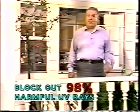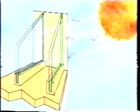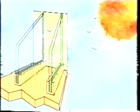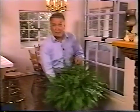Ultraviolet radiation can not only give you a severe sunburn, it can fade or damage beautiful and costly fabrics in your home. But our specially formulated acrylic window covers block out 98% of the harmful ultraviolet radiation coming from the sun. The result? Faded fabrics and dry rot are virtually eliminated. Yet our special acrylic covers are almost transparent to the beneficial light waves that houseplants need for proper growth. Houseplants flourish while household fabrics are protected.